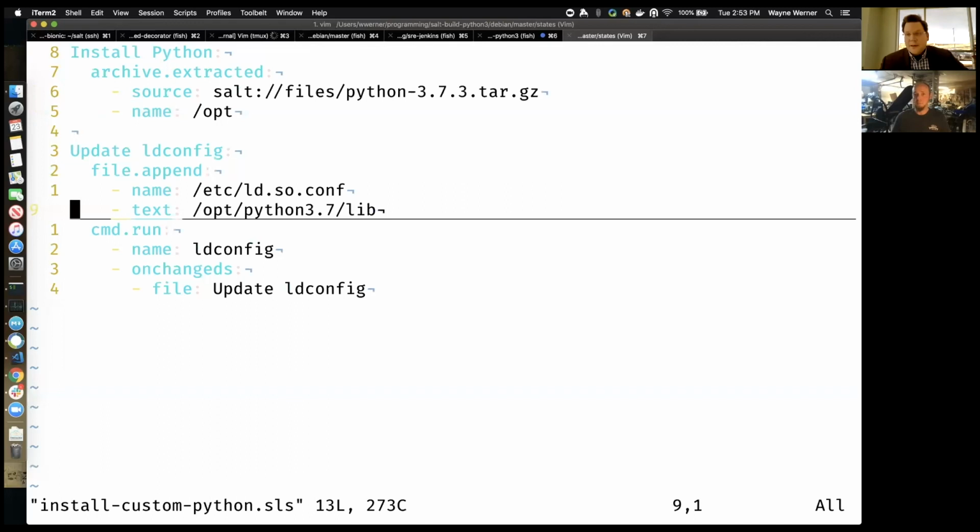Ultimately, this is maybe a couple hundred lines of states tops, maybe not even that, and you've got your own version of Python, and then it kind of opens up the world to you if you want to.